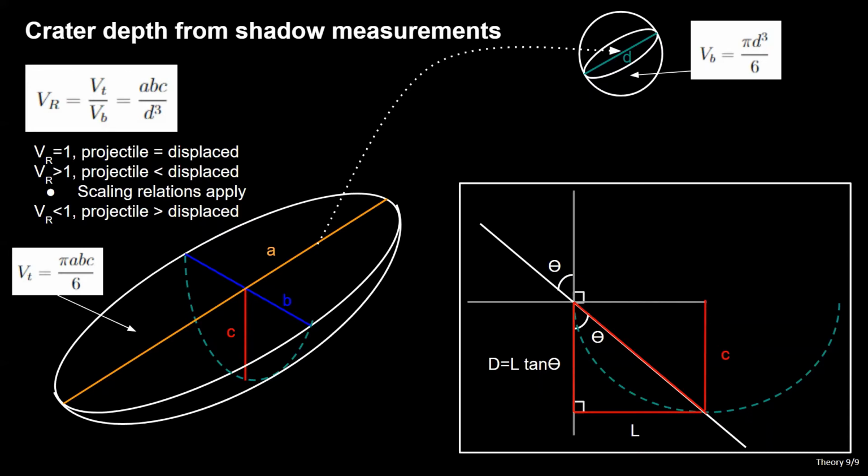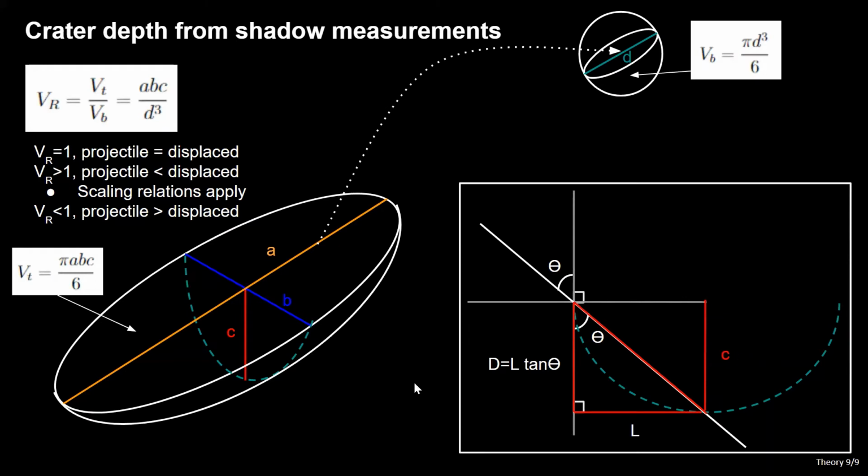The digital terrain model global mosaic has a pixel size of about 100 meters. We're talking very small craters, like 10 meters across. So you just can't see them. So how we get at depth is by looking at shadow measurements. If on the surface we know the angle the sun was at, and we can measure the distance of the shadow, L, then we can do a little bit of trig, I know, scary, to get the depth, which is C or D here.